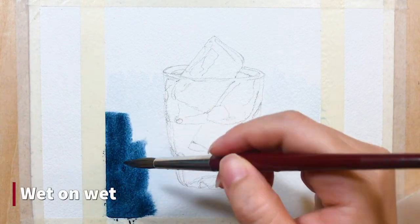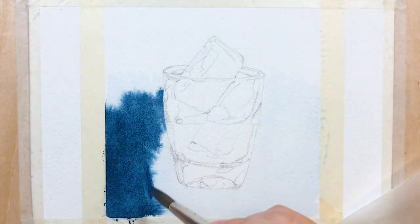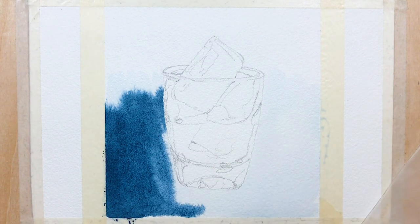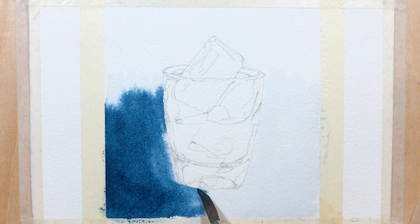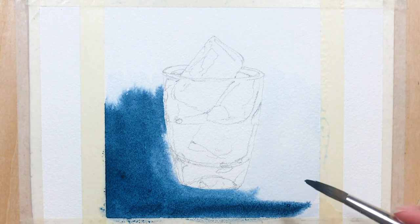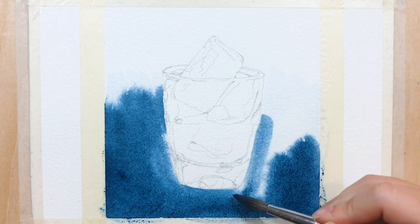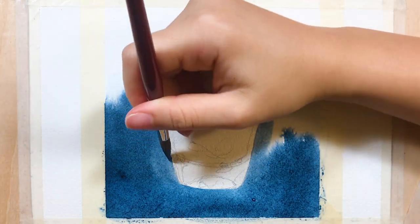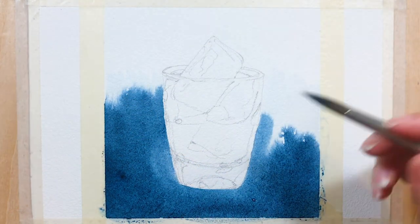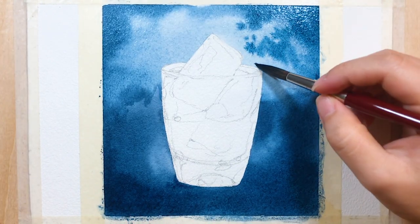Then I change to my bigger brush and use the wet on wet technique, which means I apply the clean water first and add color while the paper is still wet. Because the paper is still wet, you can see the color blend out nicely. You can also apply masking fluid around the cup before coloring, so it's easier to paint the background. Because it's not a big area for me, I just paint it directly. Then continue adding the darker color while the paper is still wet.